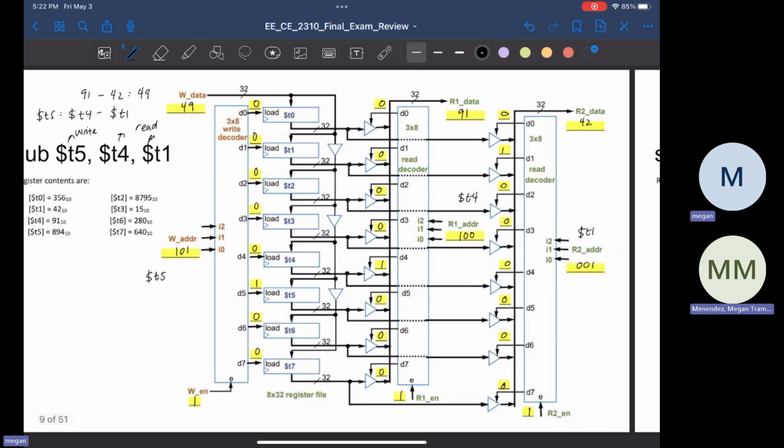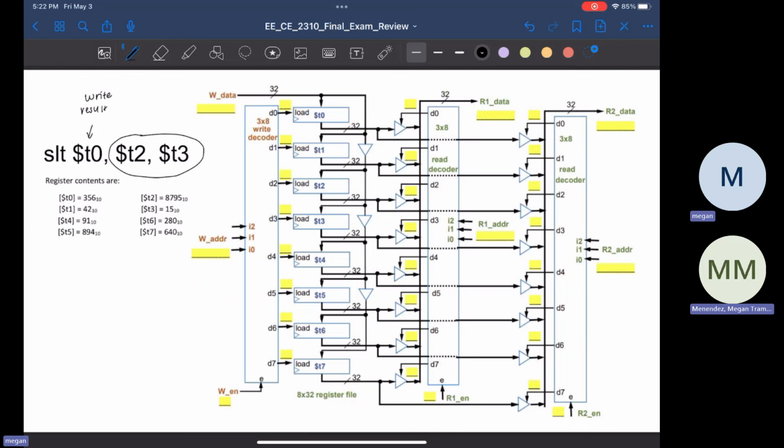For this one, you also have to know how to explain it in basic terms. As usual, this is what we're going to write our result into. And then here, what a set less than does is it compares the data in these two registers. So it's going to get the contents of T2, it's going to get the contents of T3, and it's going to say, okay, what is the relationship between them? Is register T2 less than register T3?